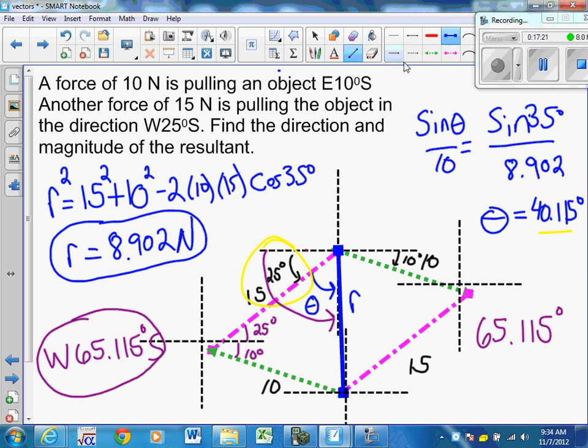So it should be maybe a little bit more about here is where it should be, but the way it worked out, the way I drew my picture, it wasn't very accurate. That's why it's important. You just always trust the diagonal of which way it is or where it's at, and you just find your angles in your triangle to try to get your answer.